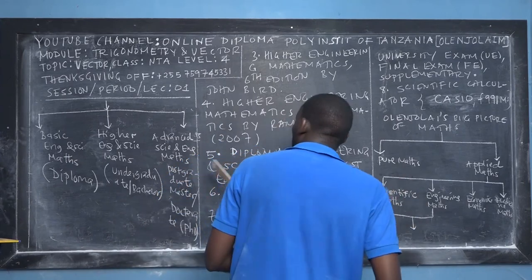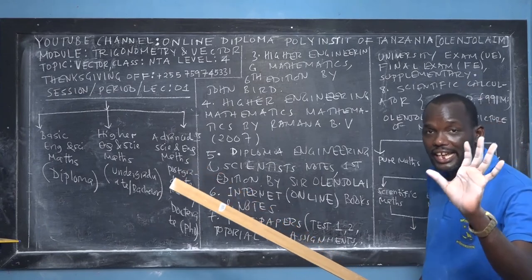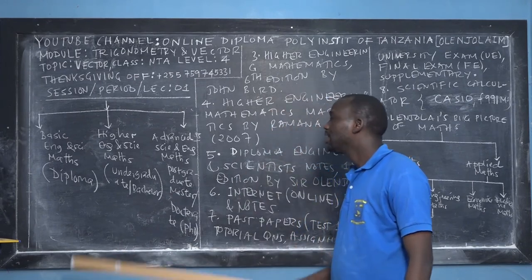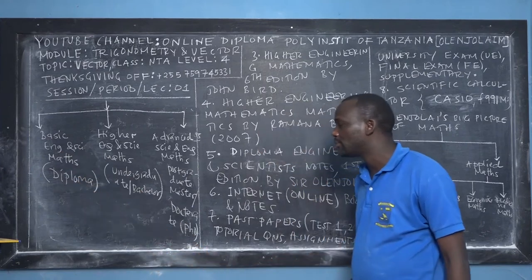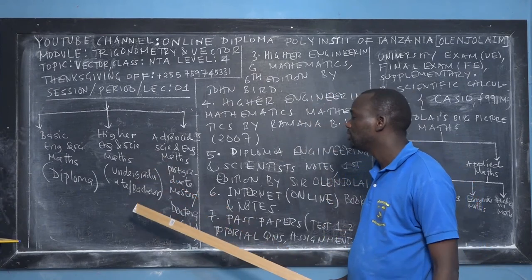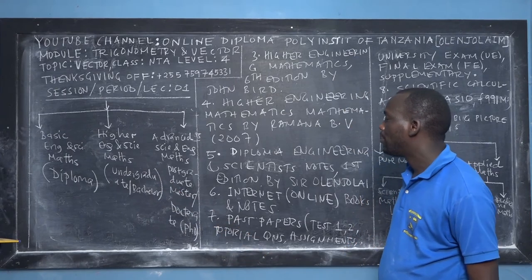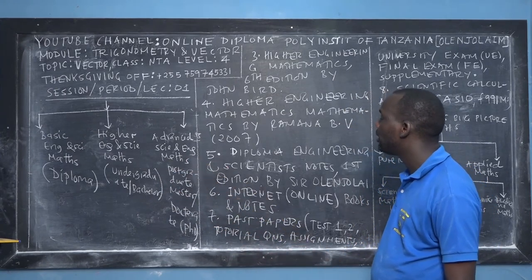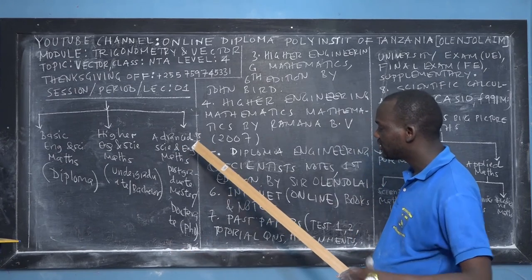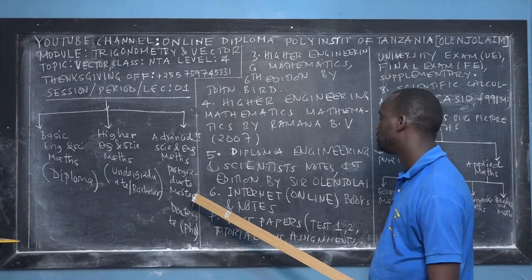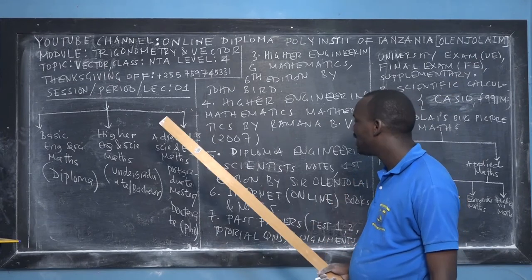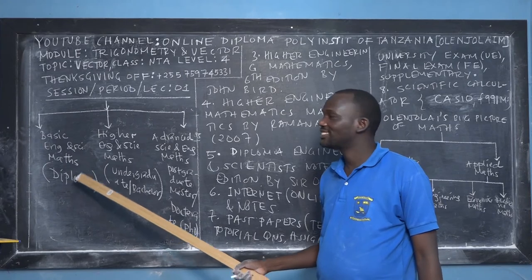Again, we can break down this concept into the simplest form so that students can learn them and master them, and meet the requirements according to the level of the problems they are going to solve in the community. This is the first branch, basic engineering mathematics and science mathematics, and this is at diploma level. And also you have higher engineering and science mathematics, which is undergraduate or bachelor level. Also you have advanced science and engineering mathematics, and this is for postgraduate, master or doctorate, PhD students. So our focus in this channel will be on basic engineering and science mathematics.